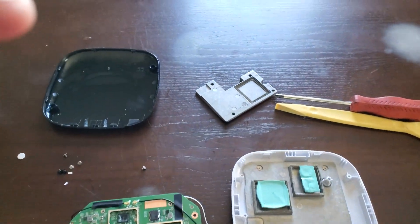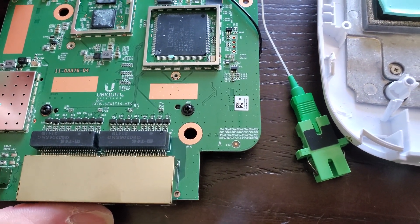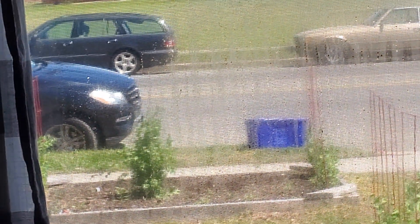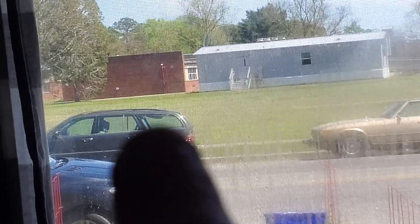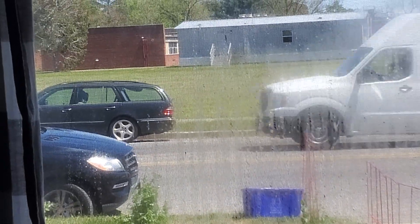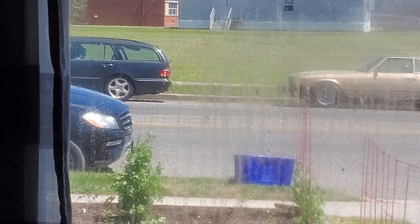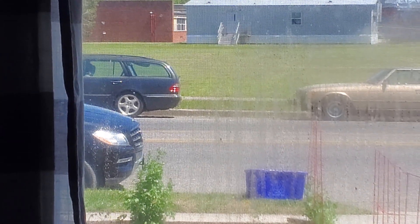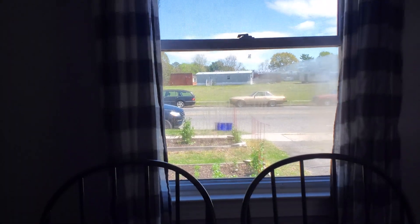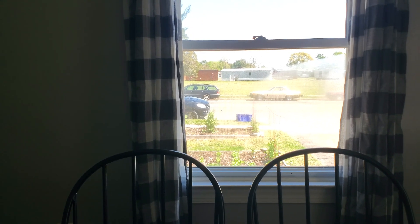That was just to kill a few minutes here. My station wagon — that wheel, she jammed up in there. I popped the accumulator for the hydraulic suspension in it and the part gets here today. I'd really like to be driving that for work again so I can just throw miles on a beater. We're going to get her in the driveway, jack her up, and pop that accumulator off and put a new one on.